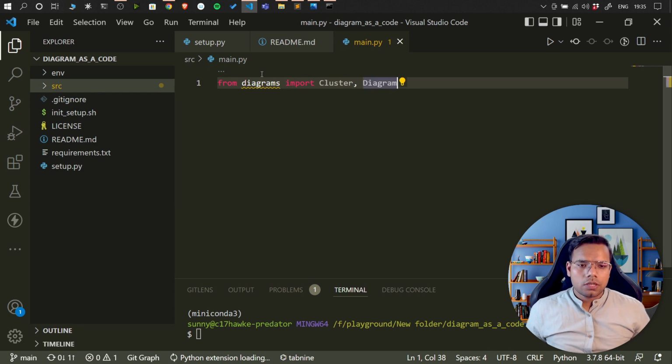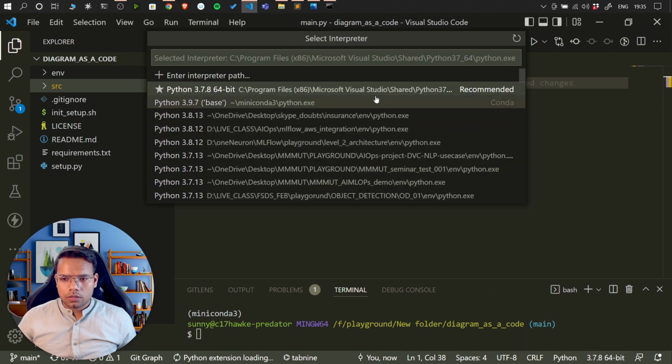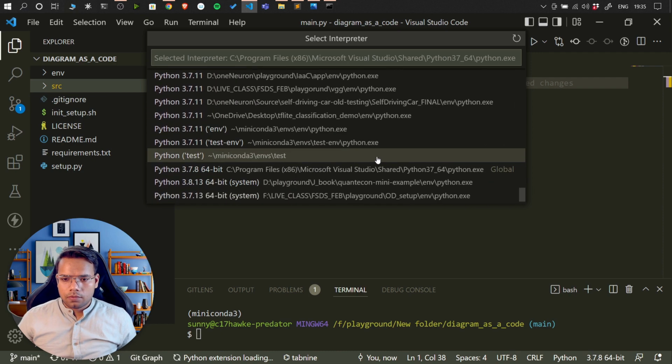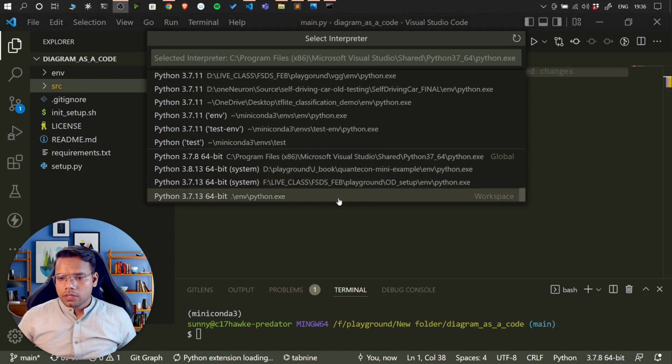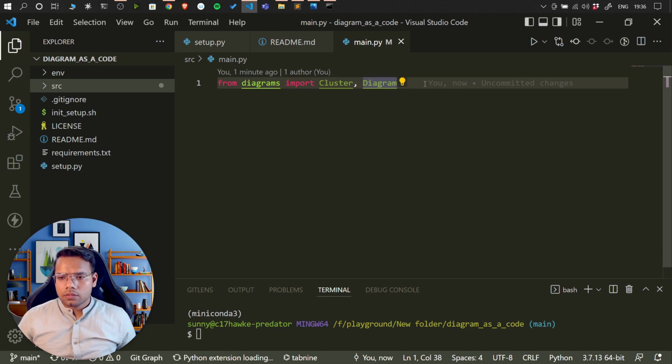Right now, as you can see, it is showing that it is not installed. You can click on the extreme right on the environment that you are using, so you can mention all those things. You may have to search a bit here. You can see this python.exe file is here, so we can just select that and you can see this is gone now. So now it is able to recognize this.